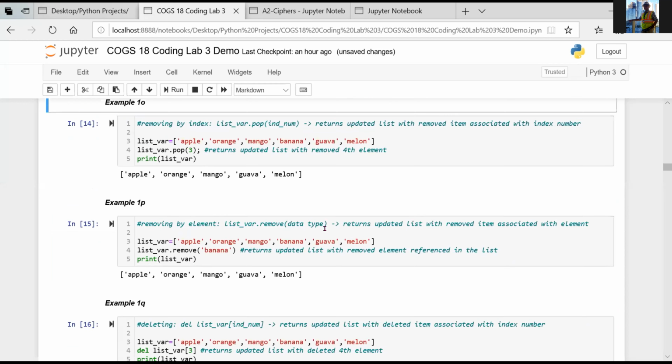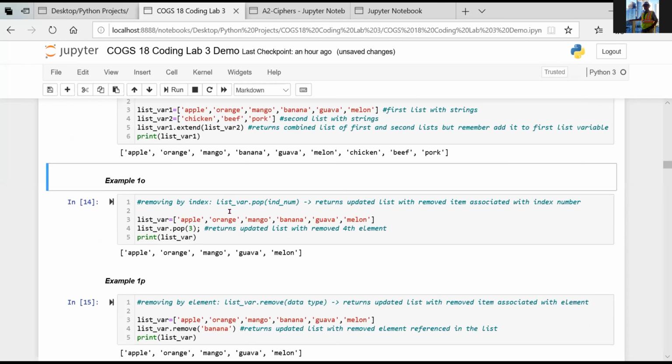And then these couple ones are removing. How do you remove something from a list? So one way you could do that is, let's see, you could remove from knowing indexing. You know how to index something now. You can apply the same case if you want to remove that item instead of adding it or referencing it.